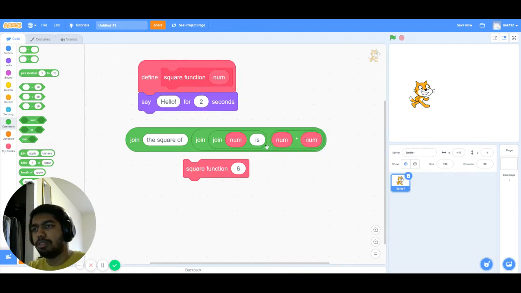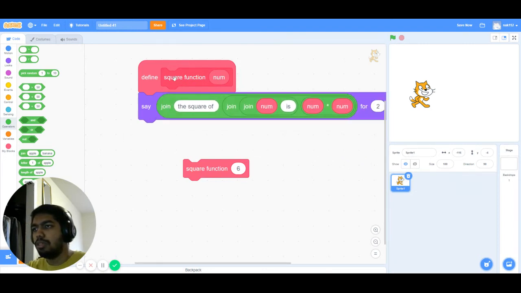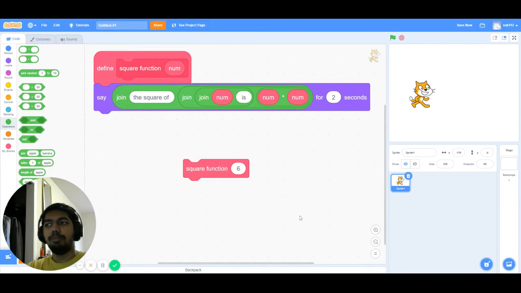And I'll put in this function. So this is inside the define block now. So when I click on this, it says the square of 6 is 36. I'll just increase this time so you guys can see it properly.